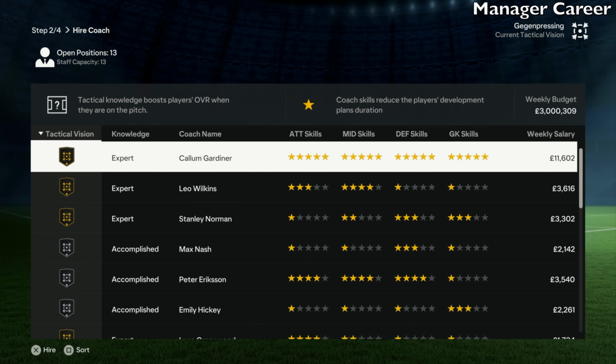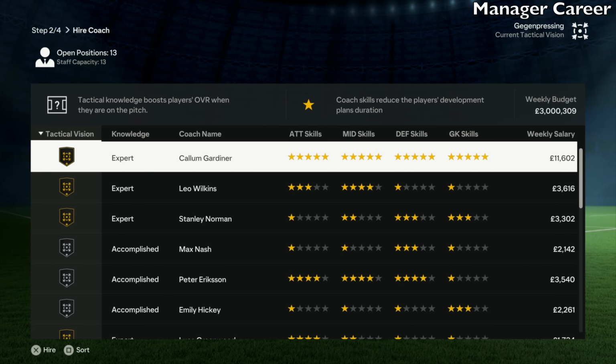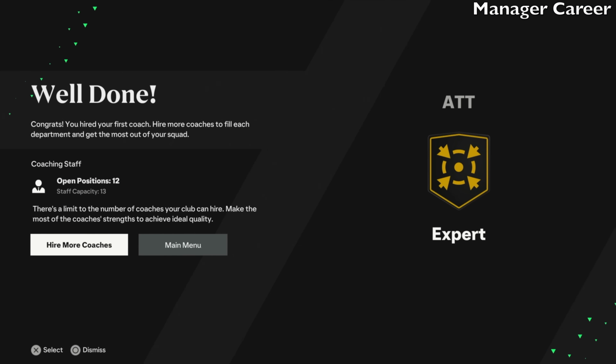This is the new feature. It's called coaches. You can hire coaches, but you don't want to fire them at the moment because there's a bug that crashes the game if you fire a coach. You get the 5-star coach if you pre-ordered the game as well, so that's a little bonus. But for me, this feature is pretty good. It does boost your players, which is always important in career mode. You just have to play around for a few minutes and you'll start to understand how it works. Just pick managers that share the same tactical vision and you'll have no problems there.